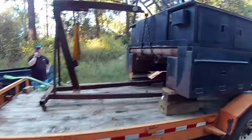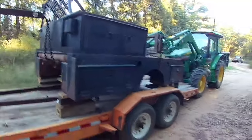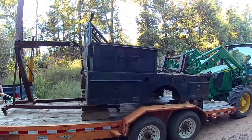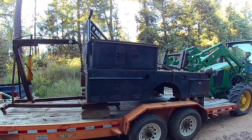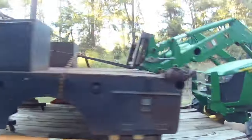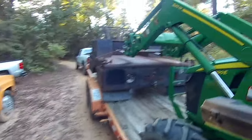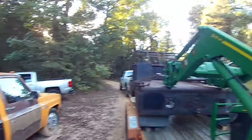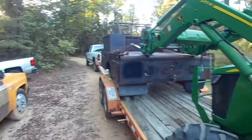It's going to try and come this way, probably, maybe, I don't know. Taking weight off the front. Oh, now it's got it. Cherry picker, yeah.